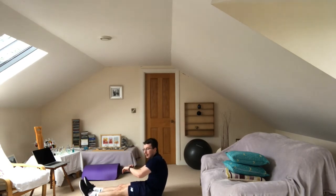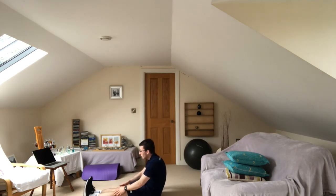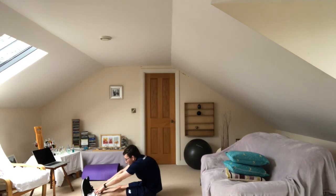Okay, and then our last one, we're going to do our lazy toes. So lazy toes, they can just point towards us. It makes it a bit easier for us to reach. Off we go. Same exercise again. Same stretch again.